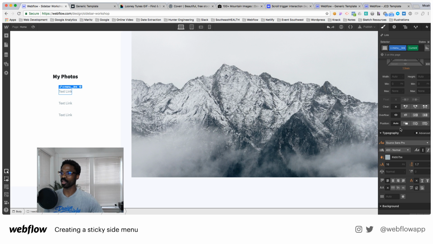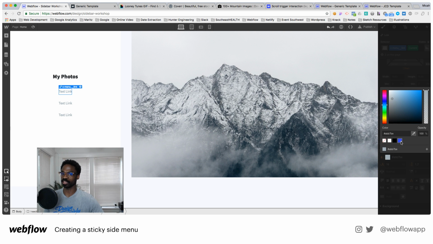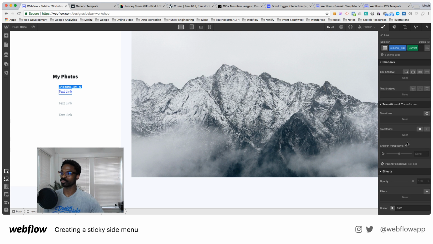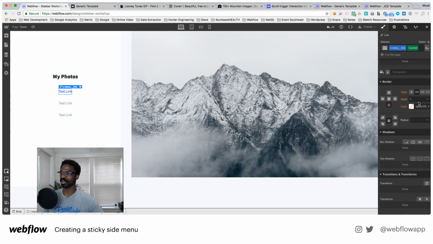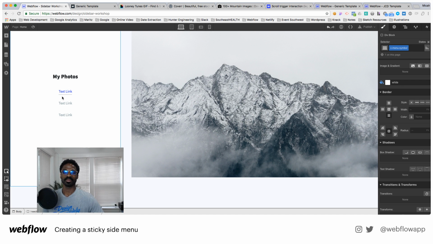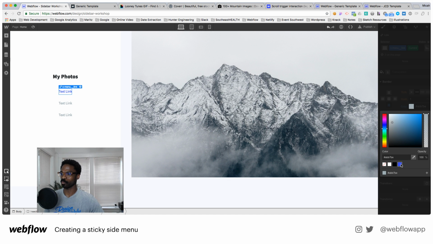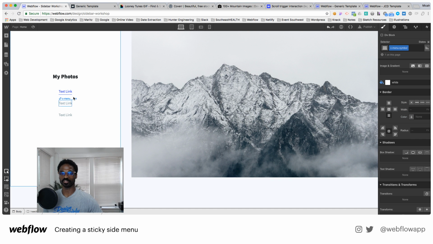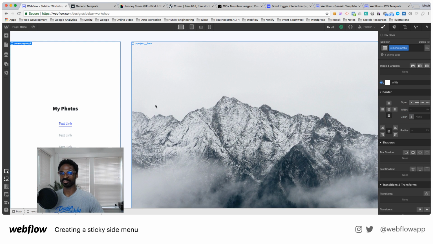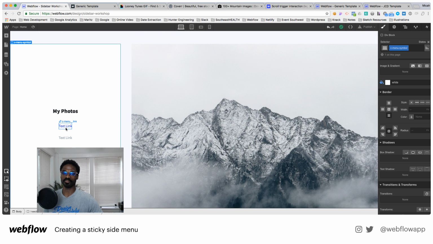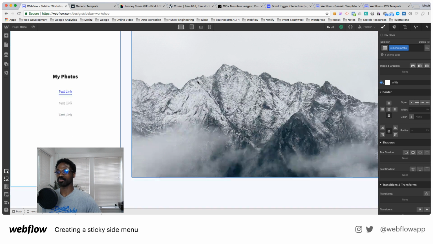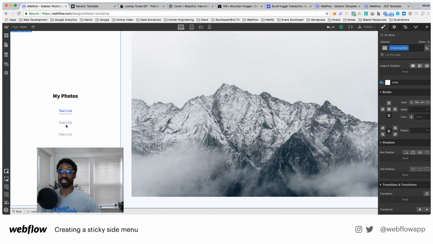Now we're going to add some styles to the current, and we want to also underline our current. Make sure we add the correct color. There we go. So this is what we're looking to do. As the user goes down through, it's going to have a current selection on our link, so that each time you scroll through the sections, the links will be highlighted on the left side.